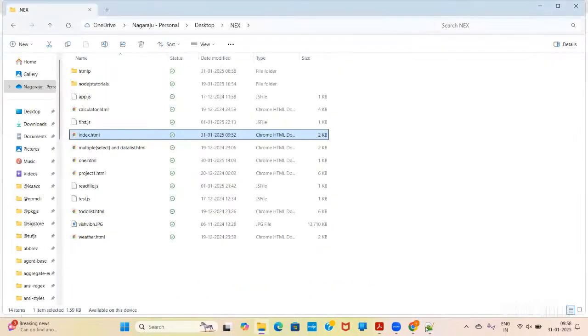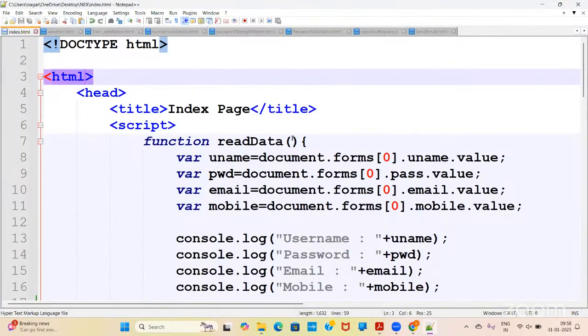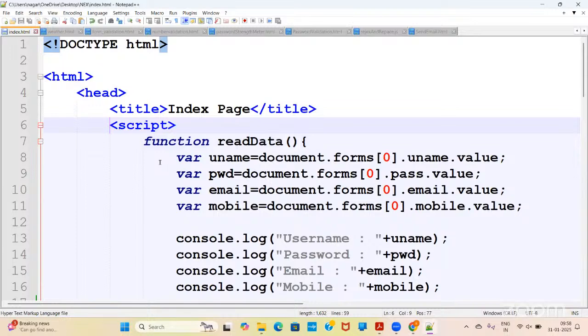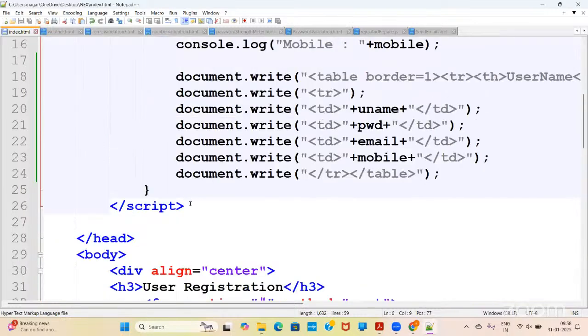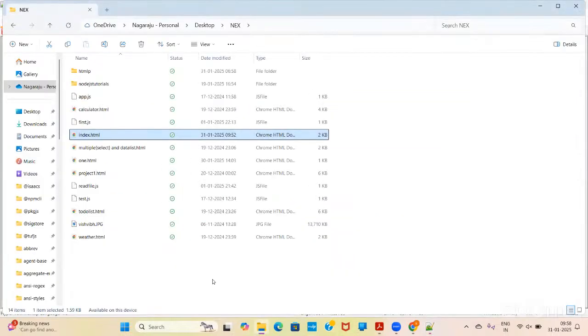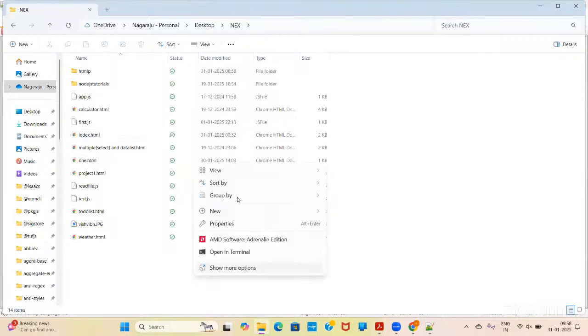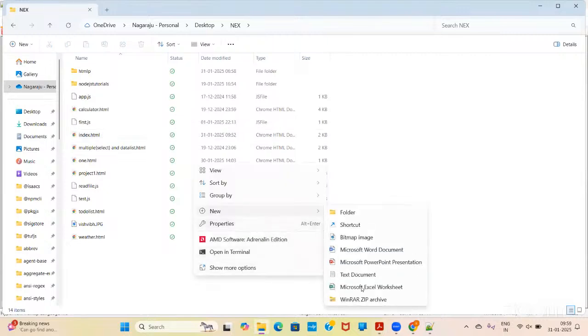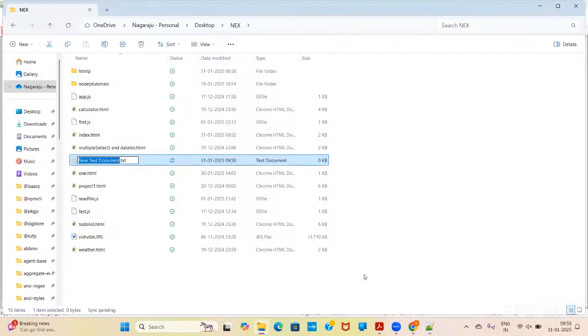Observe here, I'll delete the entire script here. I'll create a new file. Let us take a new file here. I'll continue with my script.js.